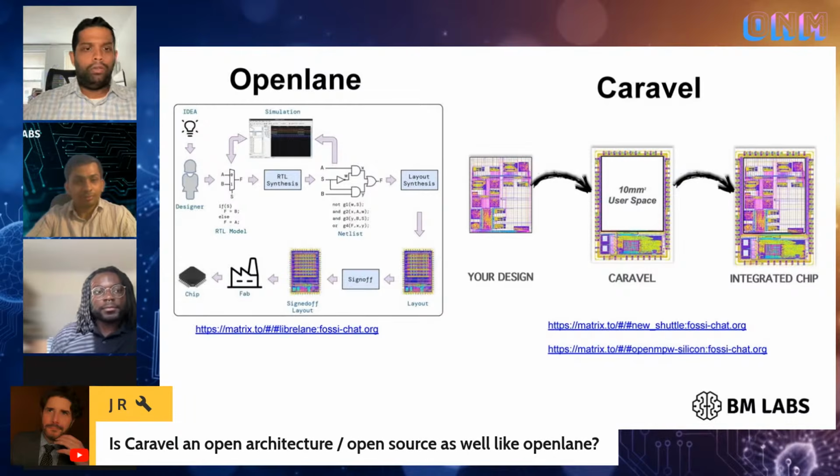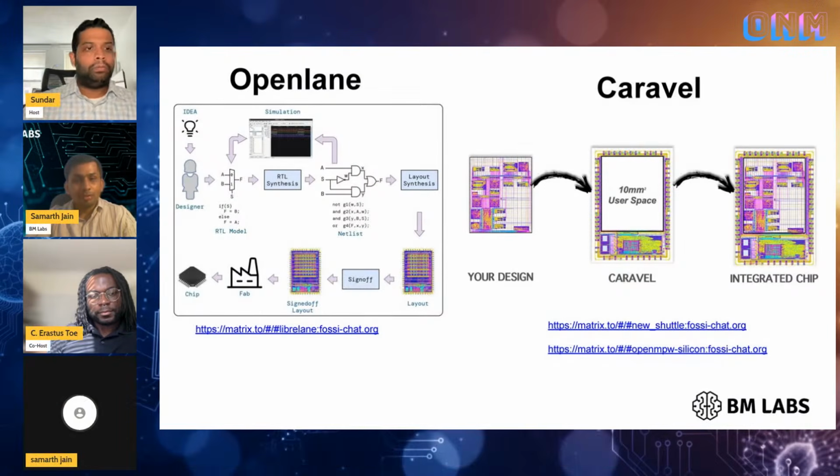Sure. And another follow-up question is, is Caravel an open architecture or open source as well? Yes, both are open source. So our IP is compatible with open source EDA tools, which helps the startups or the researchers not to worry about hefty fees by EDA tools. They're quite expensive, so they can do a prototype using this quite fast.